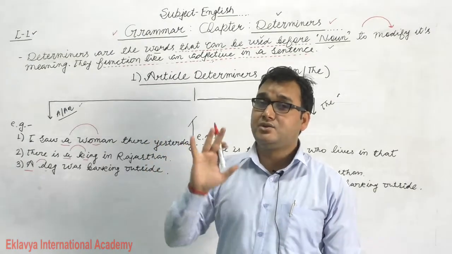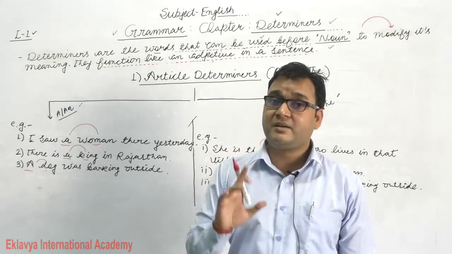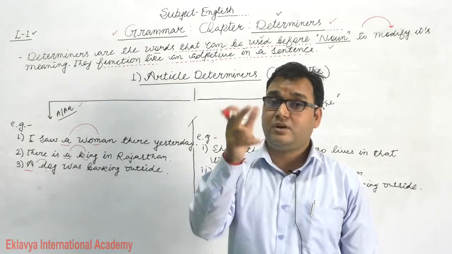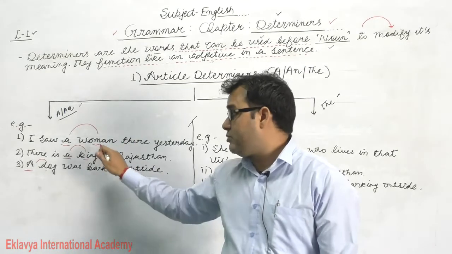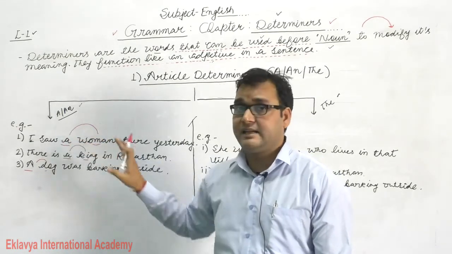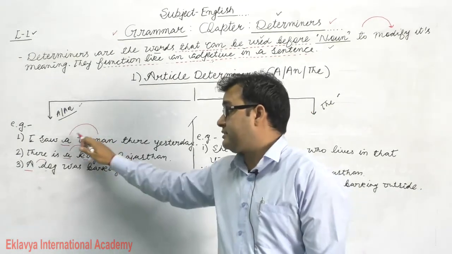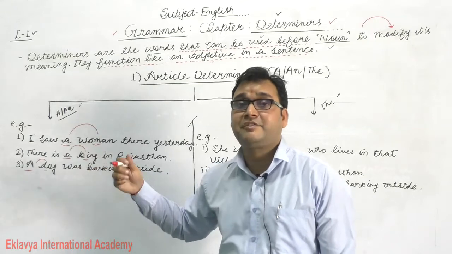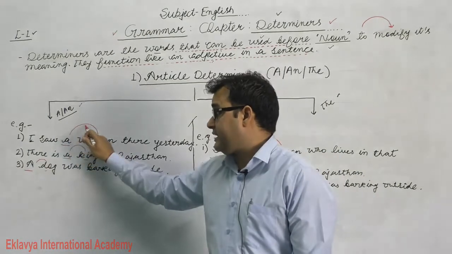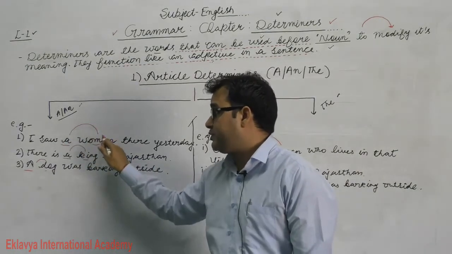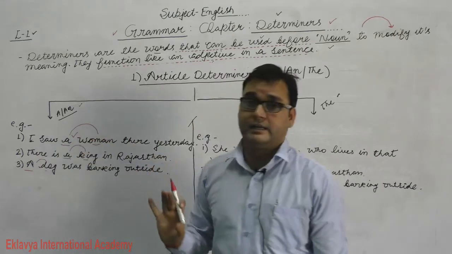It means that in your statement you are uncertain about the position of your noun. Your noun, to say, the woman we have. Is it clear? तो woman की position यहाँ पर कैसी है? A लगाने से कैसी बन जाती है? Uncertain बन जाती है. So where the position of the noun is uncertain is known as indefinite article. It means an article that makes the position of the noun in a sentence indefinite or uncertain is known as indefinite article.